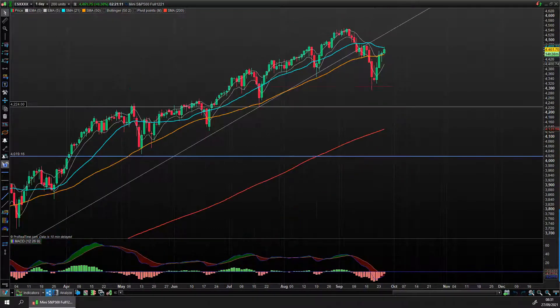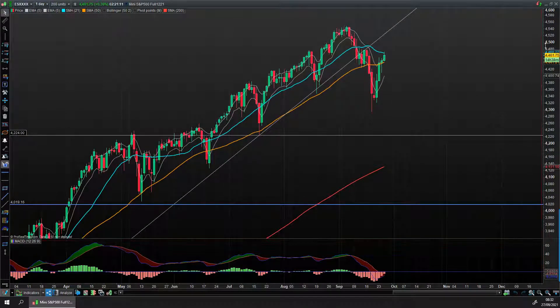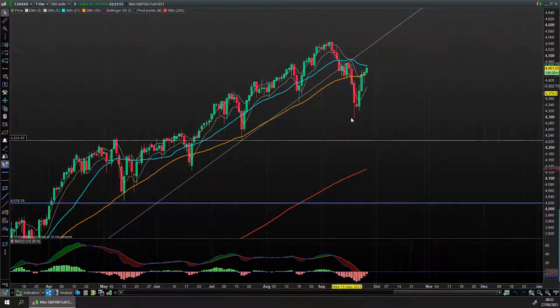I've got a daily chart of the Dow and I'm going to flick to a daily chart of the S&P. You can see there is a fair bit of confluence where we've had this long-term upward trend — a fairly major trend line broken. The S&P has given us a new low on the daily that was lower than the last higher low. So we broke the trend, consolidated, and had that break, which was primarily off the Evergrande issue. The market has rallied — a lot of people have obviously bought the dip.